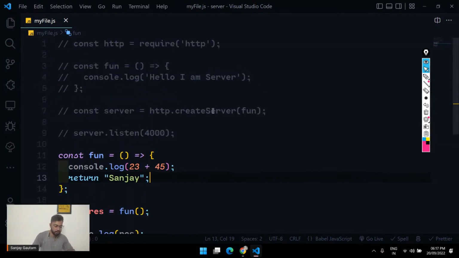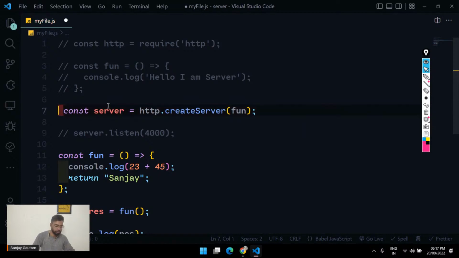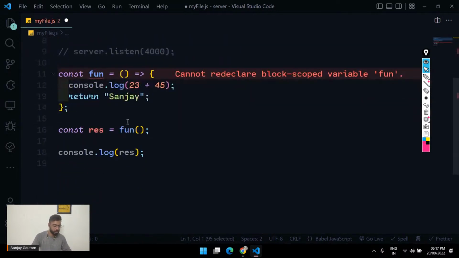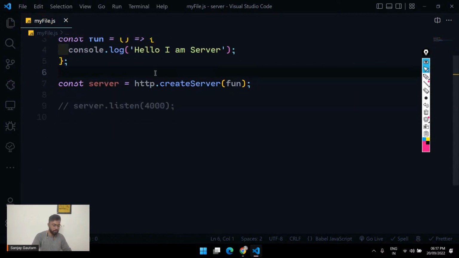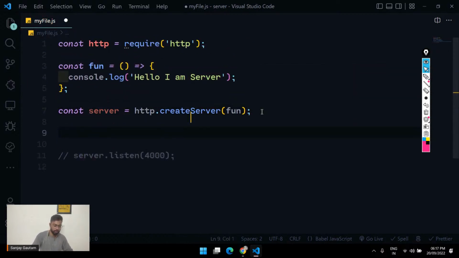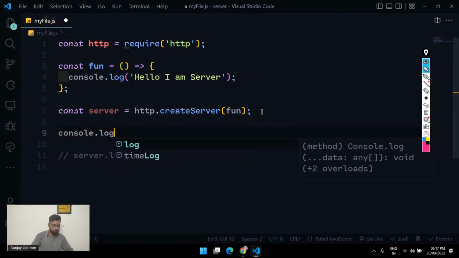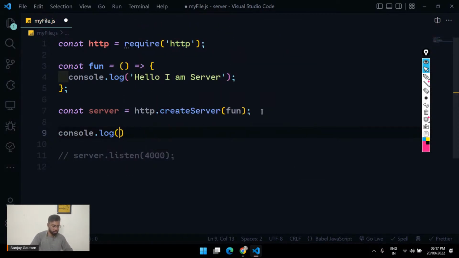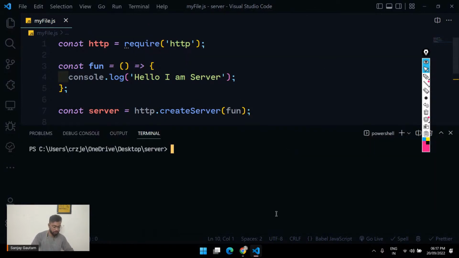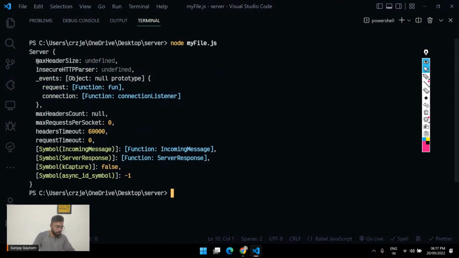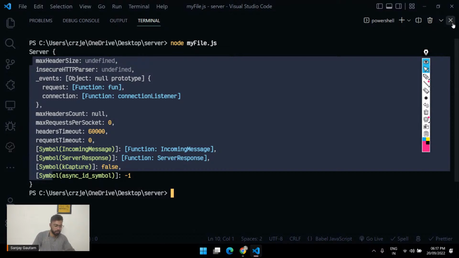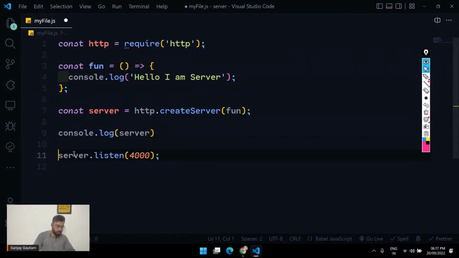Similarly, this function is also returning us something. Let me see what this is returning. I'm storing whatever this function returns into another variable, and let me console.log it to see what we are getting here. So server and the savior, and cls to clear everything. Okay, again we are getting an object. This object has some more functions and so on, but we just need this listen, like server.listen.